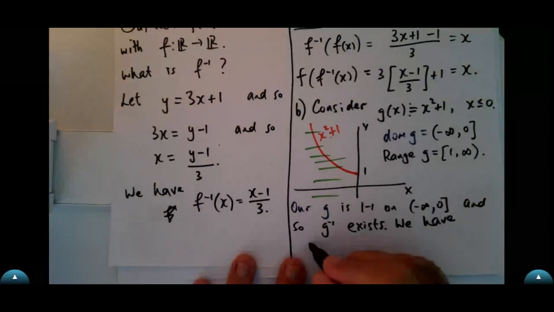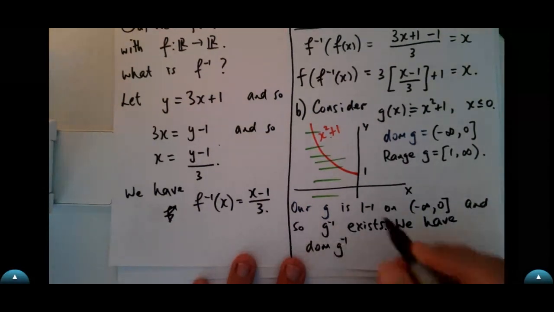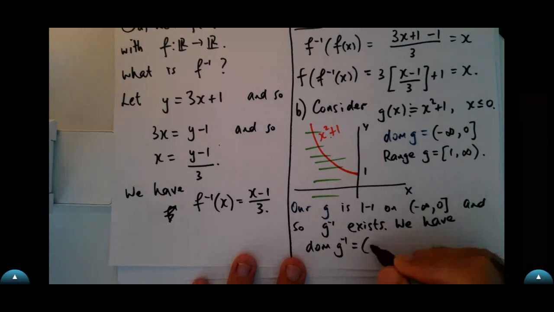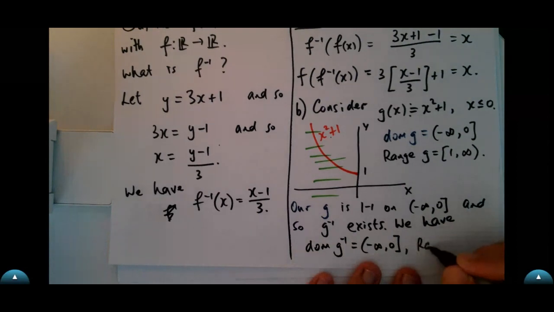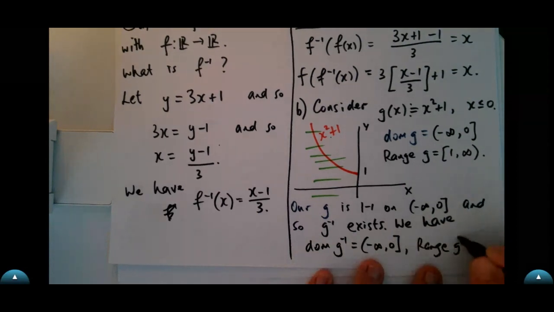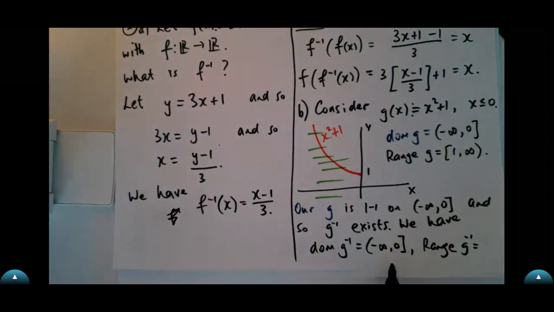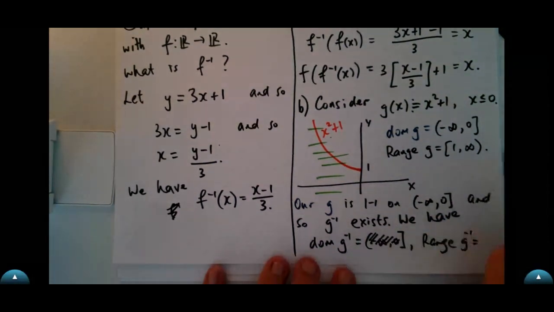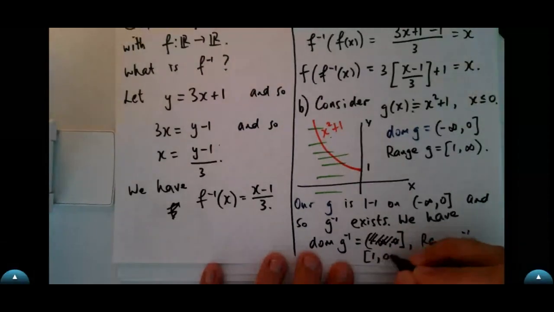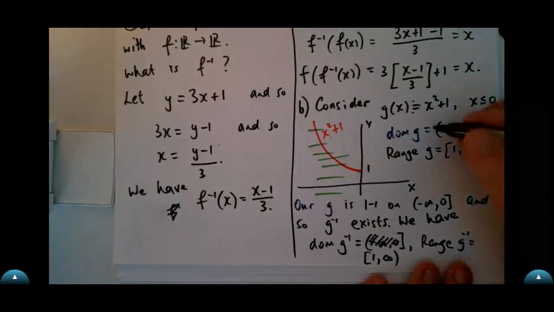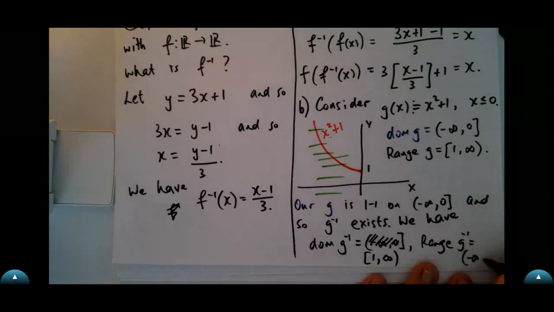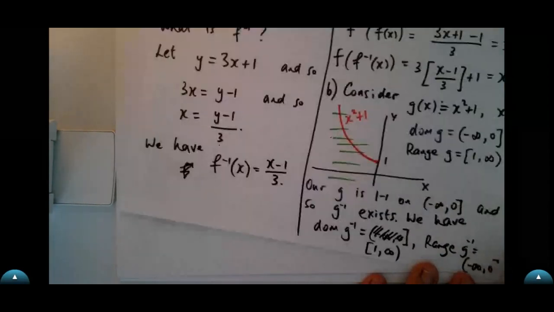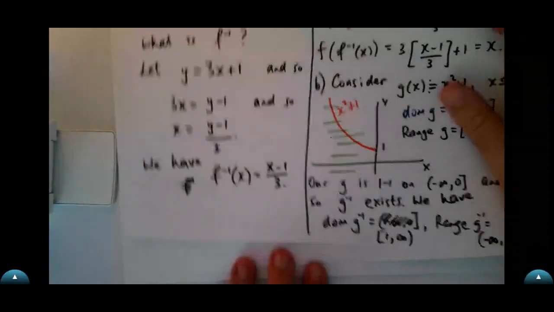So we're just going to split these over. The domain of the inverse is going to be this. And the range of the inverse function is going to be, oh, hang on, did I make a mistake there? Oh, sorry, I made a mistake. Okay, so the domain is going to be this. Yeah, and the range is going to be this. Whoops. Okay. Phew.